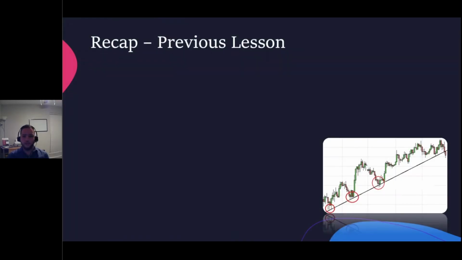Again, as I was saying, let's do a little recap of the material we covered in the previous lesson, which was the very basics. The first point is the trend. Remember that prices trend. That is a fact, and it's a theory that has been in place for many years. Prices trend one way or the other, and us as technical analysts, our way is to try to identify the trend as early as possible so that we can trade with it, and we can pretty much ride it until we can't do it anymore. That's how the bigger trades are made on a daily basis by funds, by the bigger players out there, but also retail traders like us.